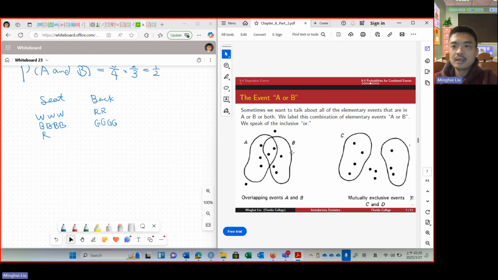And on the other hand, in some other real life scenarios, when we say A or B, we mean it's either A or B, but not both. One example would be, where do you want to go for lunch? Do you want to go to KFC or McDonald's? Well, normally when people say phrases like that, they mean either one or the other, but not both. We don't want to go to both KFC and McDonald's.